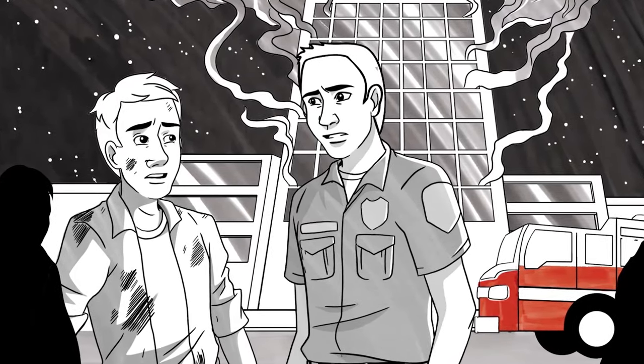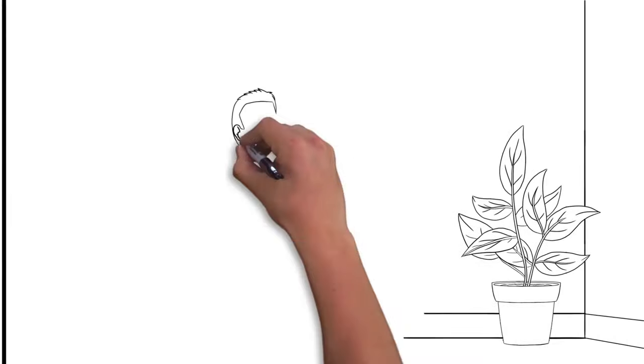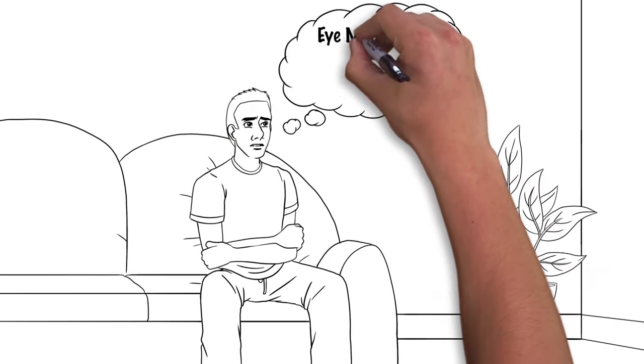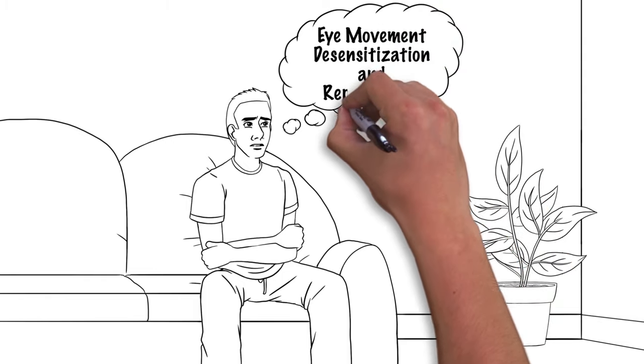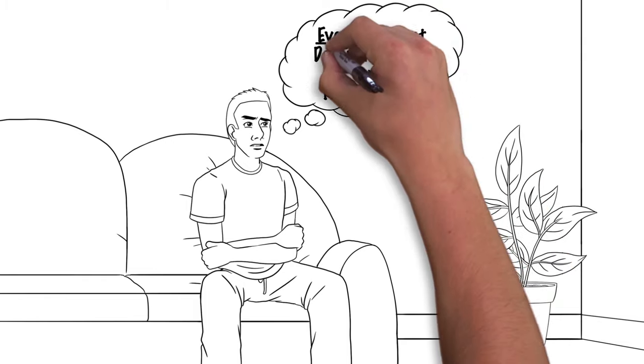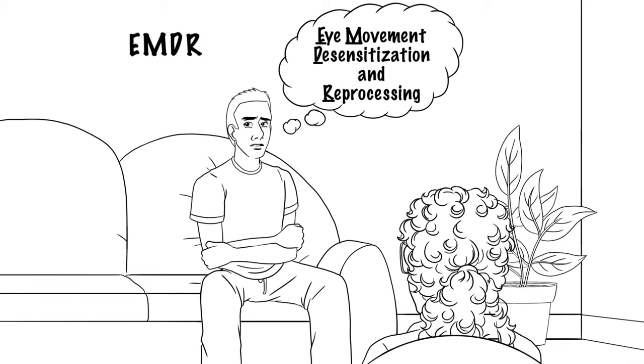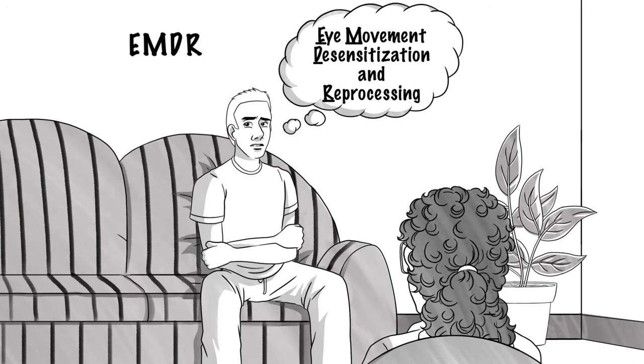So how do you reduce the stress caused by these memories? One form of talk therapy that has proven effective for treating PTSD is Eye Movement Desensitization and Reprocessing, or EMDR. Memories can be made up of many images and related feelings, and EMDR helps you reprocess the trauma to experience it in a different way.